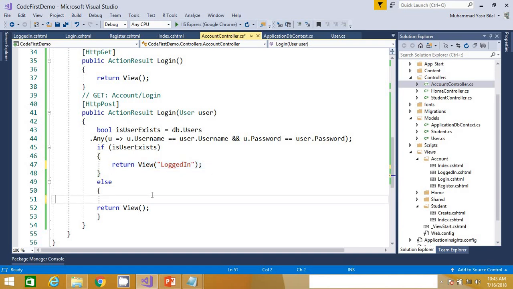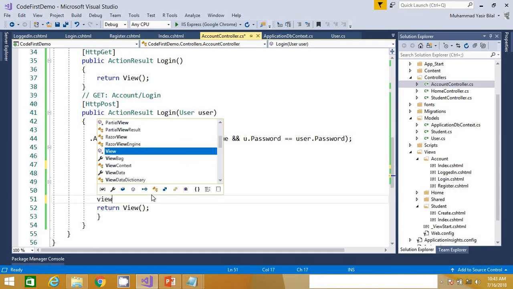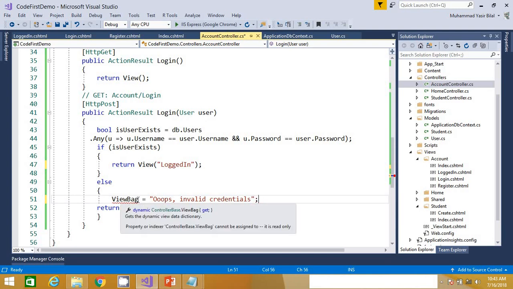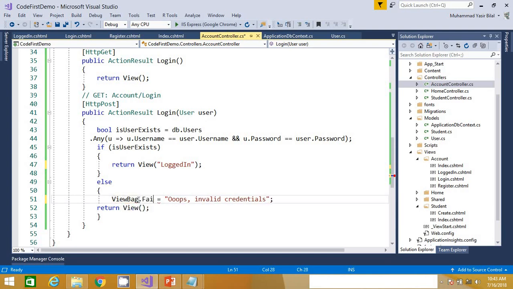Otherwise, let's create a ViewBag, and we pass in here: oops, invalid credentials. Now we know the beauty of this ViewBag.fail.